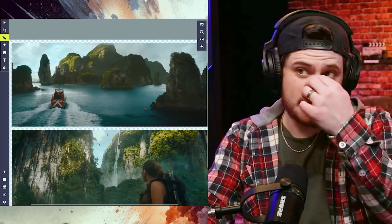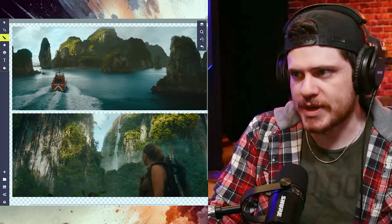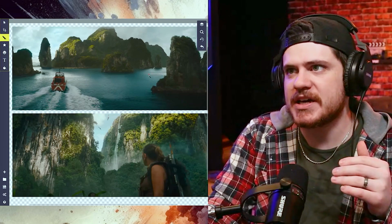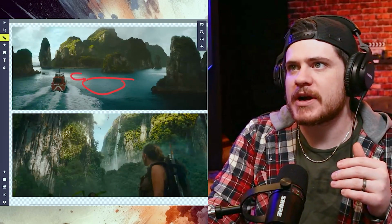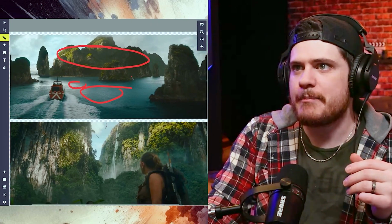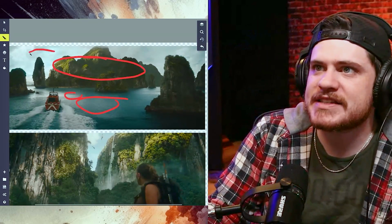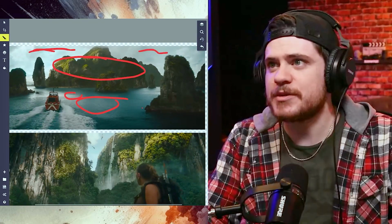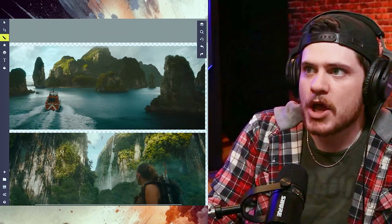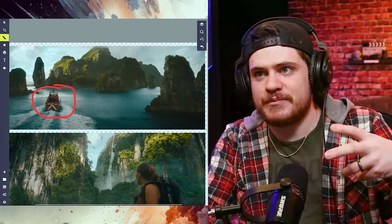A couple more shots I wanted to look at were these, again with the same brown, blue, and green color palette. It was very fascinating to me on the water because you have all of this blue water, right? And in the distance, you have these green, shadowy mountains, or I guess rock faces. And then you have this blue-tinted sky above. To break all that up in the focus area where we're supposed to be looking, it's revealing the environment, but the point of focus is the boat, and they chose to make the boat red.